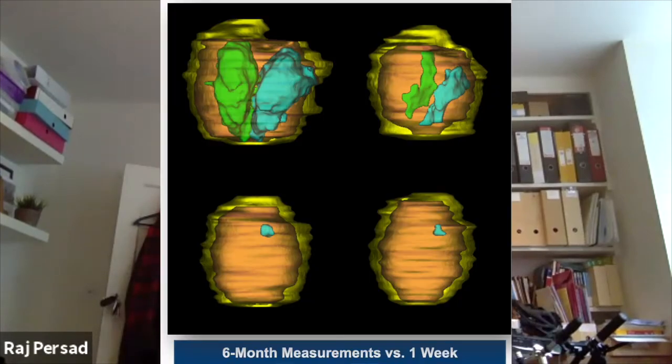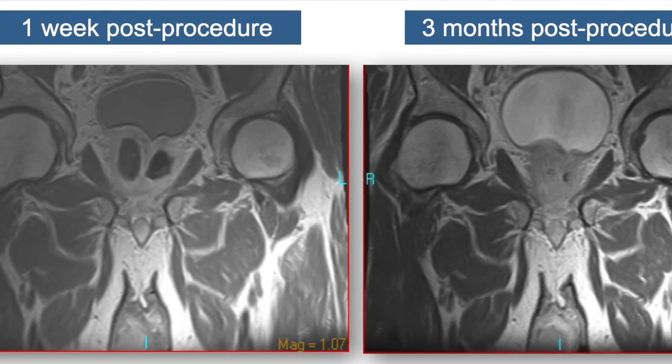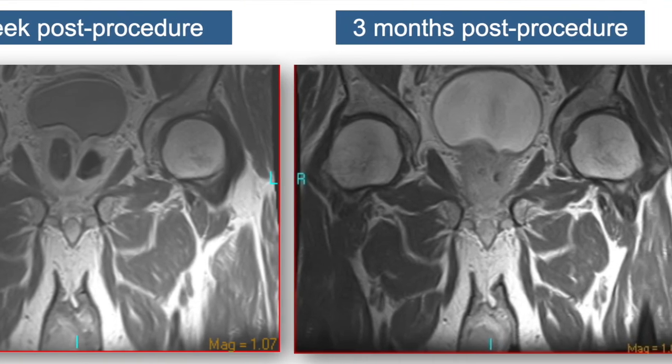There is a downside with every operation. It's minimally invasive, but you do need to keep a catheter after the procedure. It's a soft, manageable catheter, and it's a small price to pay — it's simply there whilst the prostate shrinks. Initially, after putting steam in, the prostate will swell. If you leave the situation like that, the swollen prostate will cause blockage and retention of urine. But over the ensuing days and weeks, it is recorded that the situation goes on improving for 12 weeks. In other words, the new prostatic cavity matures over 12 weeks, so you go on improving and improving.